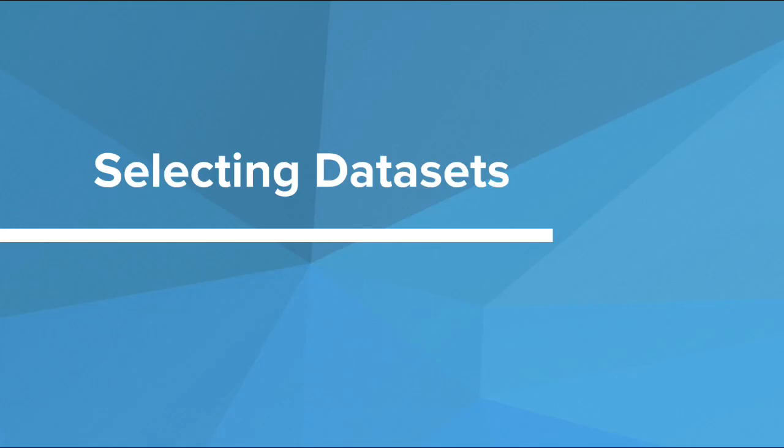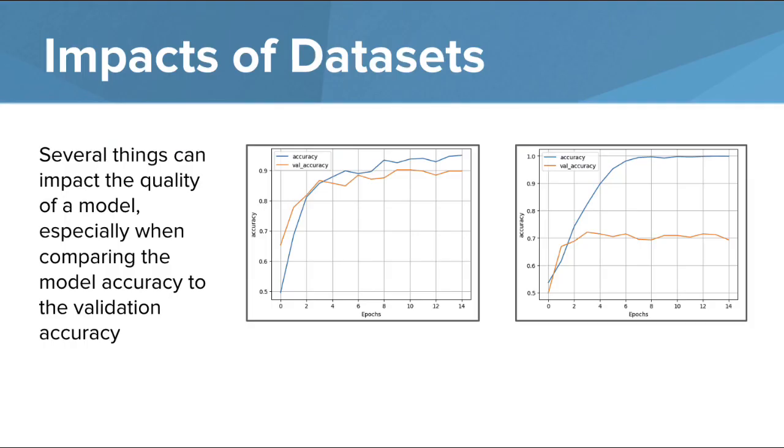Hi, in this video we're going to discuss selecting datasets. As you've been exploring neural networks, you may have noticed that some models perform better than others. Some of this is due to how well the model is tuned, but it can also be a result of the data that is used to train the model.